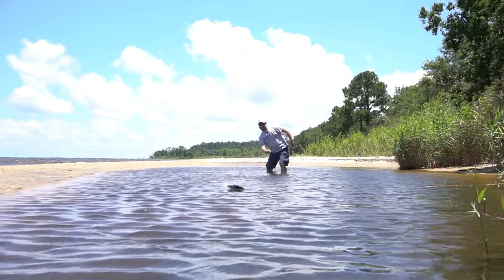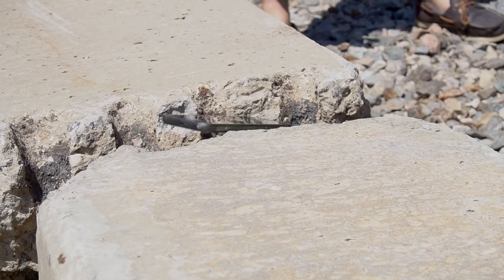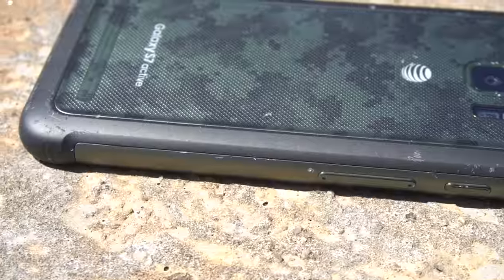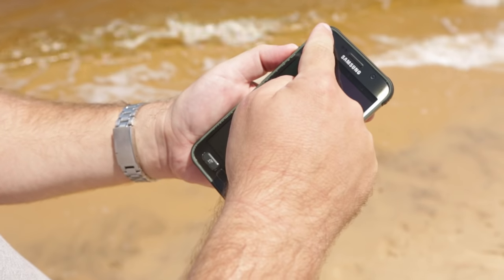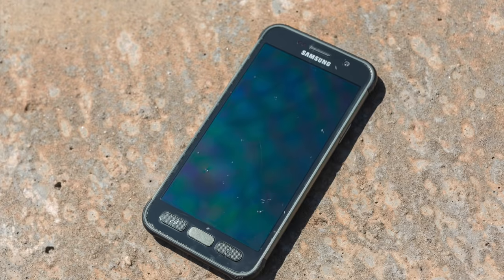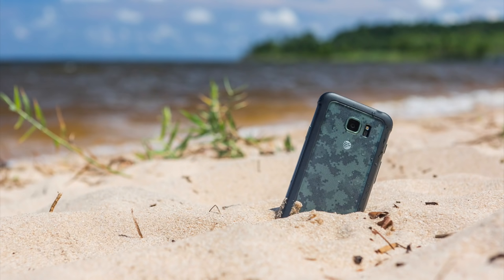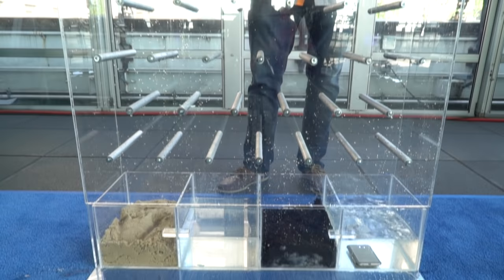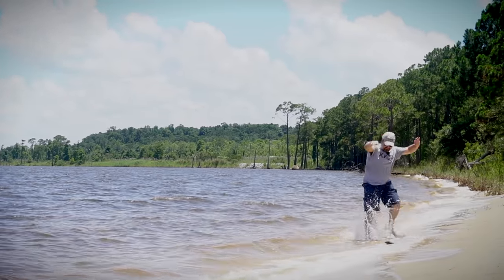So we've done some of the basic torture tests you'd expect with a phone like this. We dropped it in the water, had it half buried in sand, and dropped it onto concrete — nothing outside the specs of what they've built this phone for. How has it held up? Well, a little interesting. We've got some sand stuck in the cracks between the display and the body, a whole bunch of scuffs on the back, and some scuffs on the display — but the display did not shatter. That's part of what they're selling here: a shatterproof display. The phone is not in the best shape, but it still works. The idea is that you just don't have to baby it, and in that respect it held up pretty well.